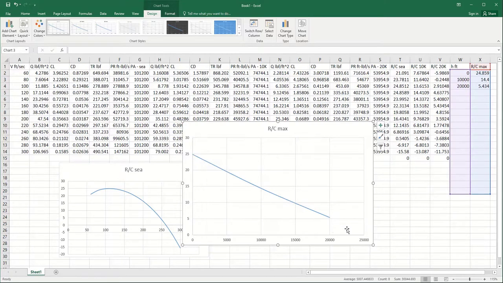It looks like at some altitude, our rate of climb is going to go to 0, isn't it? It'd be nice to know what that is, because that's essentially the maximum altitude we could gain in this airplane. If we can't climb, we can't go any higher. And in fact, that's what is called the ceiling of an aircraft.